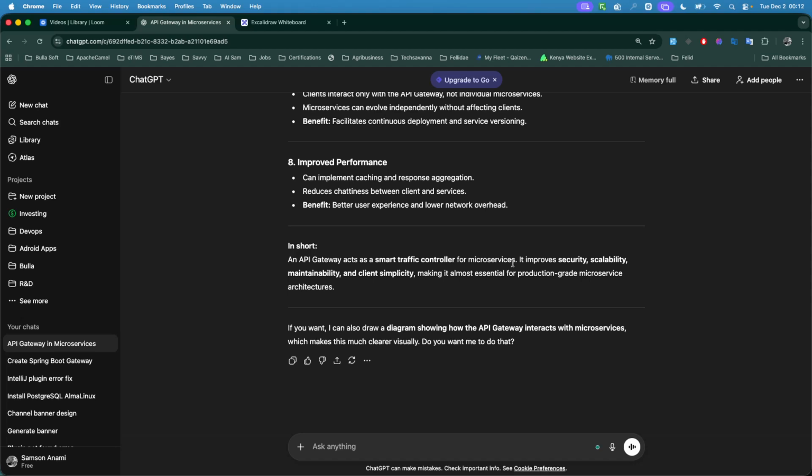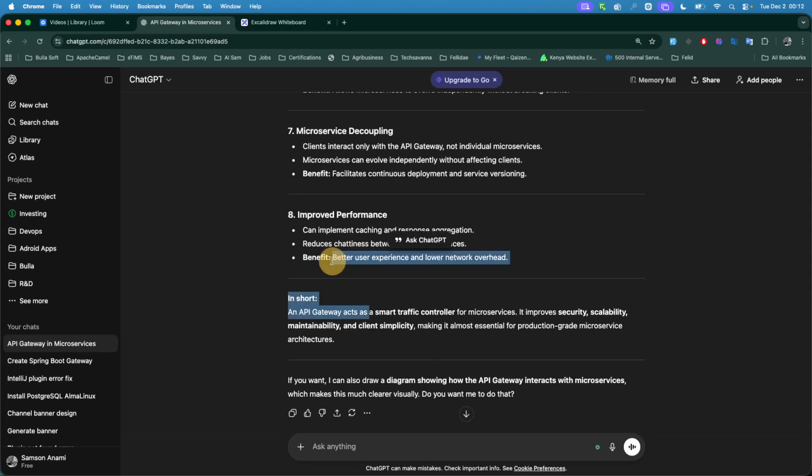So this is what we are doing today. These are all the advantages. Let's create our first gateway service, or gateway microservice. In here, I'll still just use an AI tool to guide me through, not to give me everything, just to guide me so that I make it very quickly. I've never created a gateway, so I'm creating one as we are learning. So let's give it a shot.